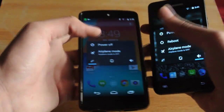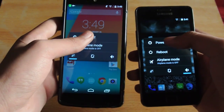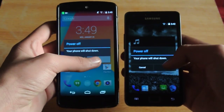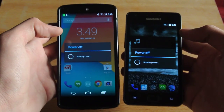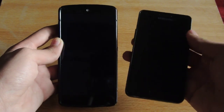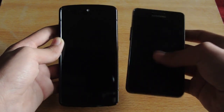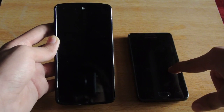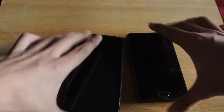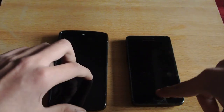This is actually a very, very hard pouch that I'm using. Power off — your phone will be shut down. Galaxy S2 is turned off. And the S2 was a lot more quicker than the Nexus 5 in terms of turning off, so that's pretty much interesting here. Both devices are completely turned off.